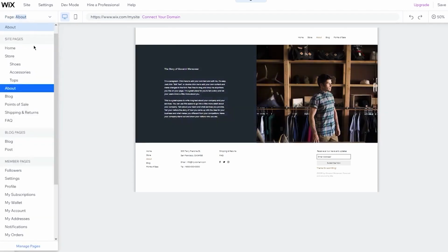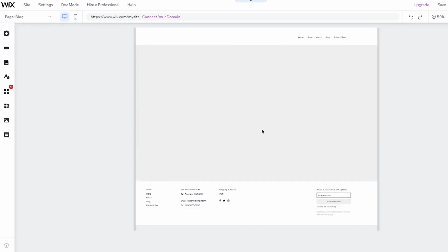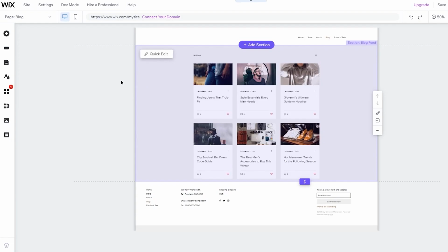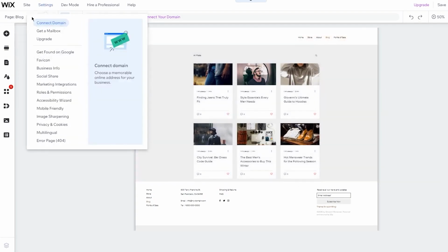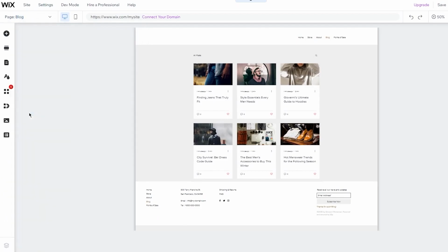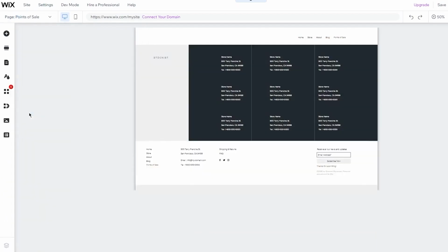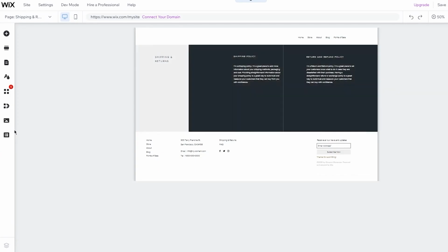And then again, if you go over here, you have the blog page, and in the blog page, you can see the blog related posts. Over here, as you can see, you have case studies, use cases, and all that stuff. And again, go back, and you have points of sale. Points of sale are all the places where you sell, and the telephone numbers, maybe all that stuff. You can edit all of this later on, but I'm just showing you the clear template that you're going to get, and how this template is actually going to be pretty helpful to you. It's going to give you all this layout beforehand, so you can get a good overview of things.